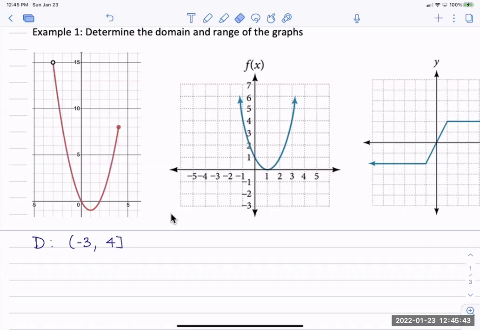Now let's look at the range. For the range, I also will look at the endpoint. The highest endpoint is 15, not 16. The highest endpoint right here is 15. Where is my lowest Y value? The lowest Y value, not this one, because you have so many down here. Okay, not this one. My lowest Y value is -1 right here.